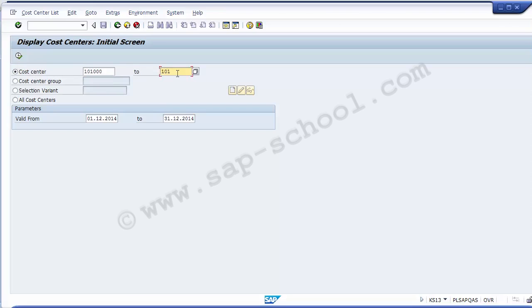You can put the range bound cost centers for which you want the master data details. So suppose I click on the first one and take the range bound from N2 and execute the report. It will give me the details for these range bound cost centers only.